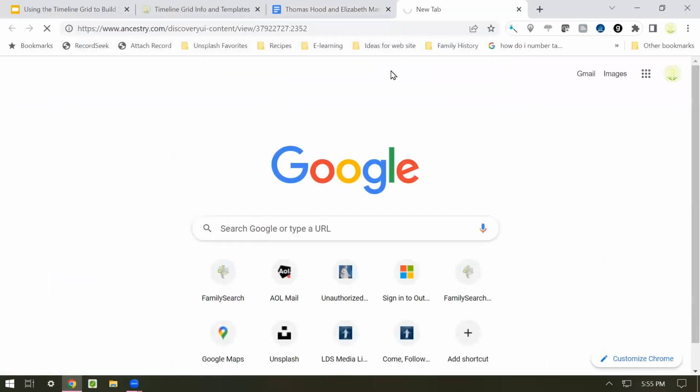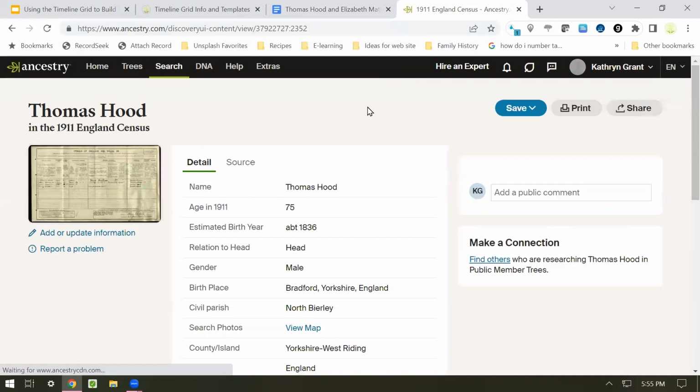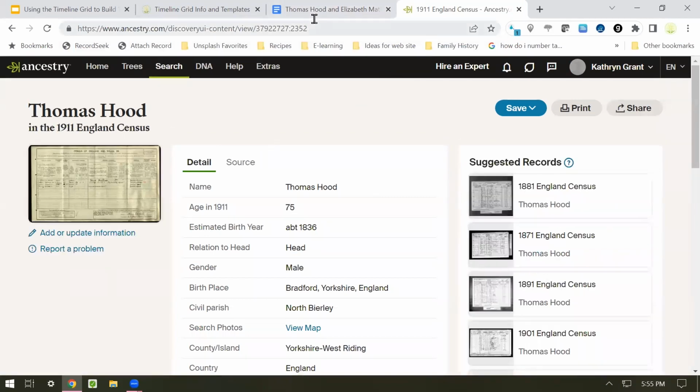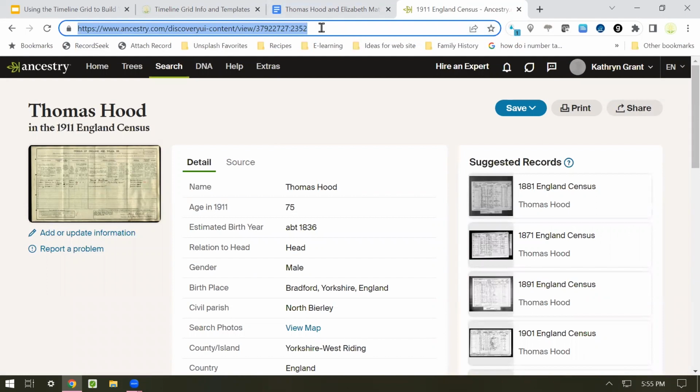So I am in Ancestry and I've got this census up on the screen and I want to link to this census in my timeline grid. So what I do first of all is I copy this link. You notice when I clicked in it, it automatically selected the whole link. It turned it blue, which means that it's marked to the computer saying, I'm going to do something with this.